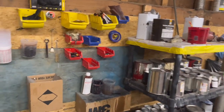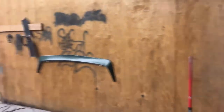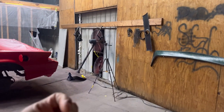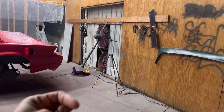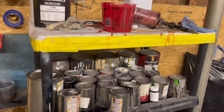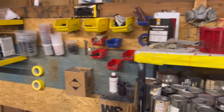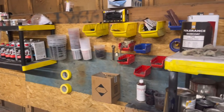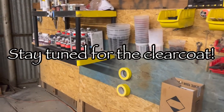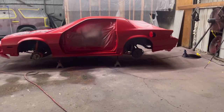So make sure that gun is clean, do some test patterns, hang something up, spray it, pull that trigger. I like to turn my air up all the way, pull that trigger about 5 or 6 times, and waste a little paint to make sure the gun is cleaned out. Check your tips, open up your caps, aim it at the light, and make sure you can see all the holes through. Make sure you have your wet respirator, tack rags, and everything you need to get the job done. Like I said, you don't want to rush it. Take your time on it.